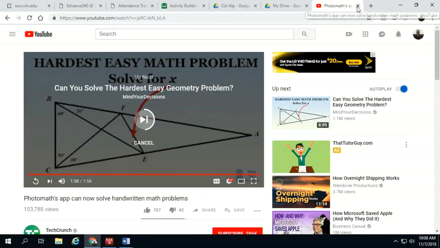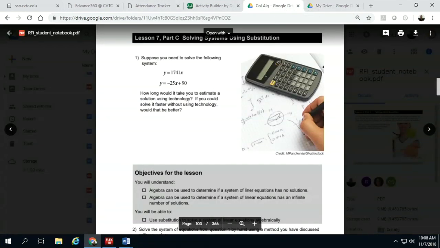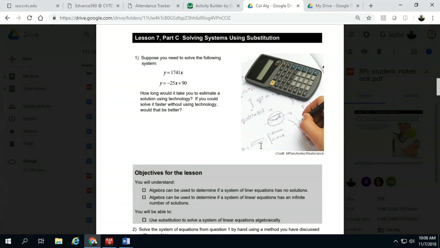The point that I wanted to make about this is, if it is a question that's easy enough for anything to do the work for you, let it do the work for you. I can tell by looking at this system of equations that it's not going to come out evenly. What tells me that? Well, that's part of it. But the other part is, look at that first slope.